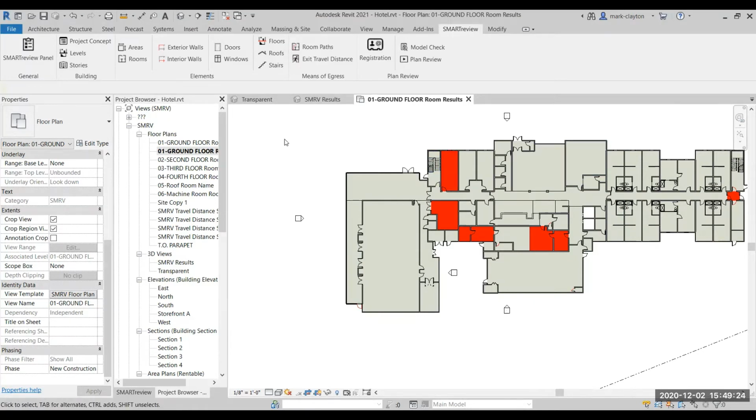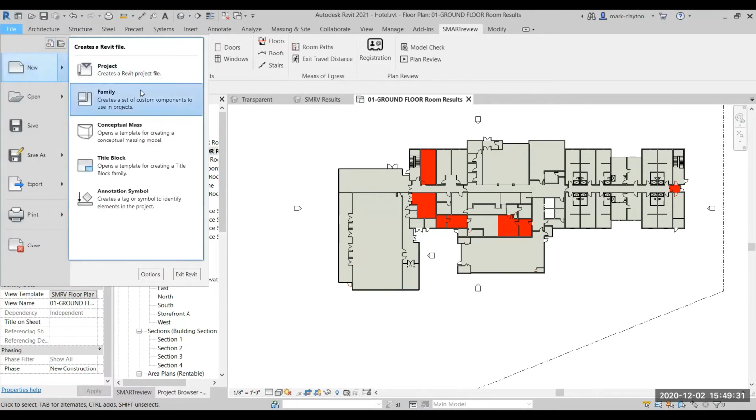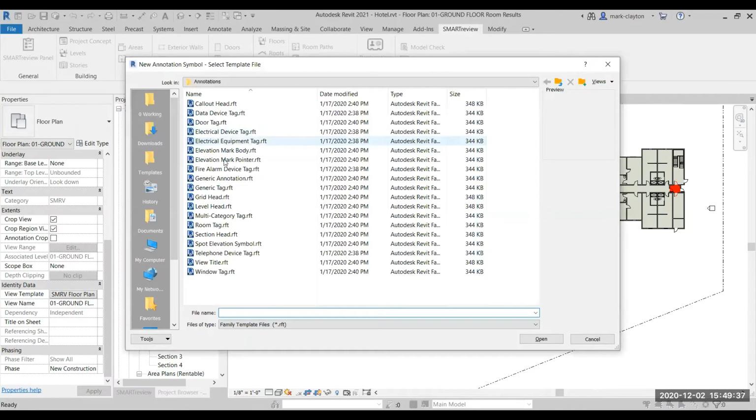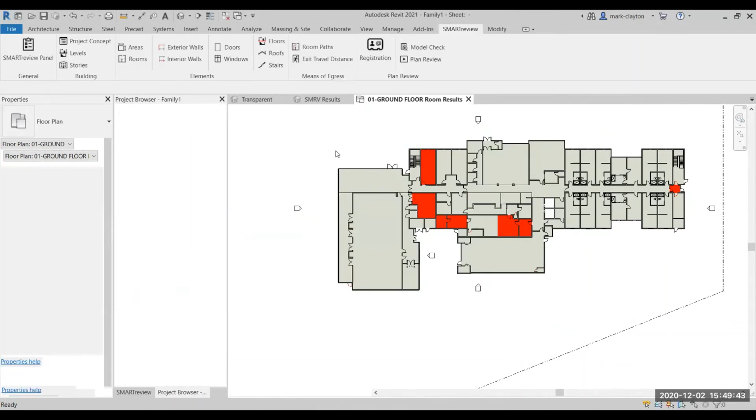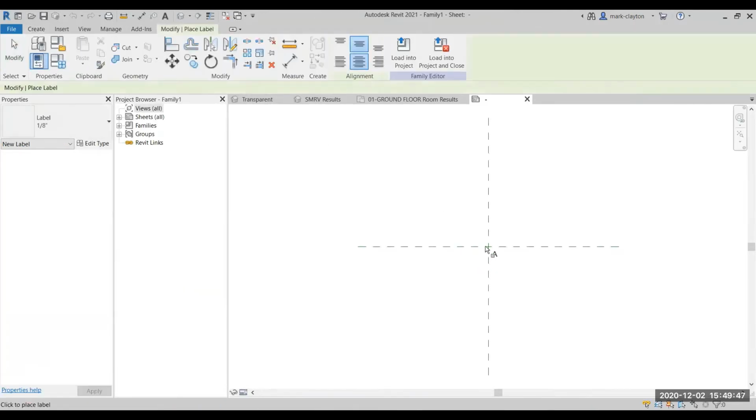Now the next thing to do is to create a tag so that I can put the text on these drawings. So I'm going to go to annotation symbols here, and I'm going to get a room tag, create a new room tag, and I'm going to add a label. It's going to be right here.